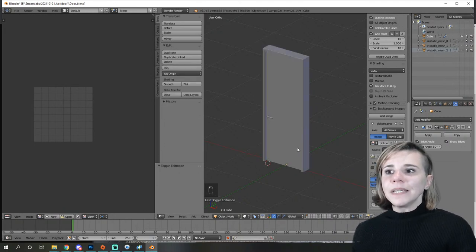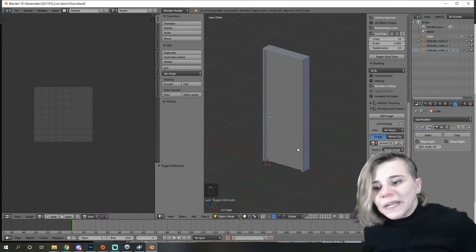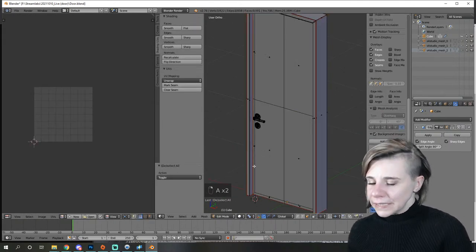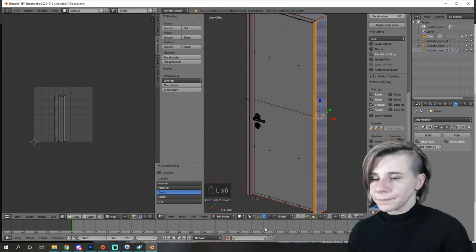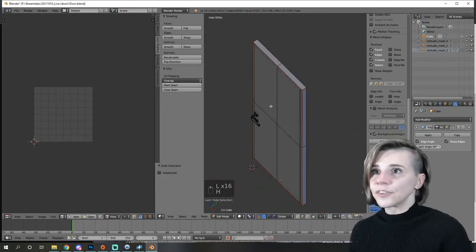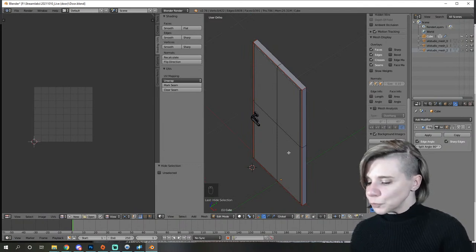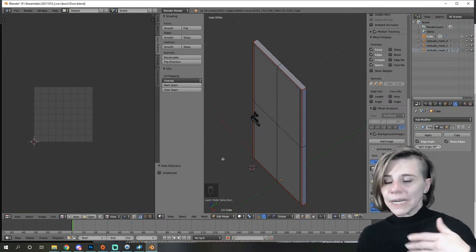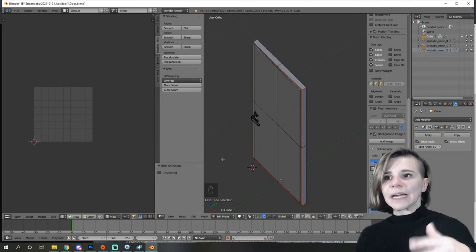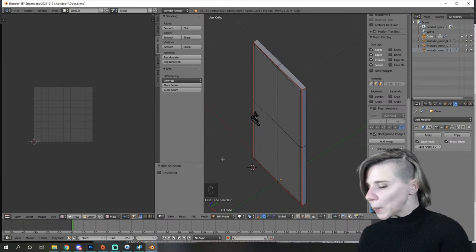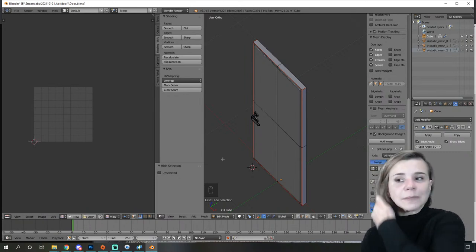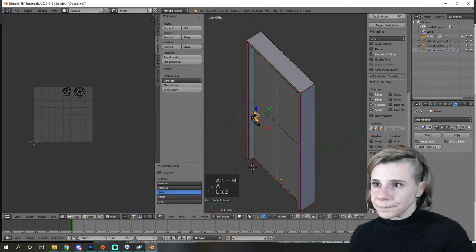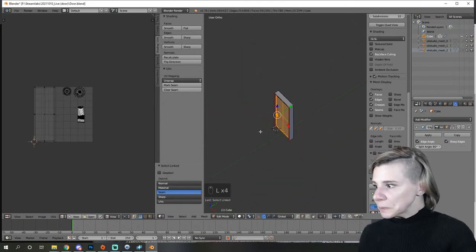In Substance Painter, and also if you use Blender to bake your texture, if I leave my door here, when I bake the inside of my door, like the side of my door, if it's inside the frame, it will be all black because there won't be any light. And when the door actually opens, when the Sims actually open the door, it will be black and we will be able to see it and it won't be pretty. So what I used to do before exporting my mesh to be painted is I select my door and I'm going to move it.